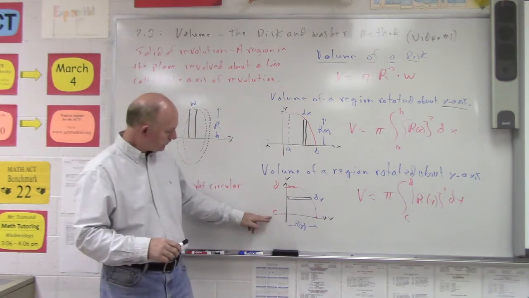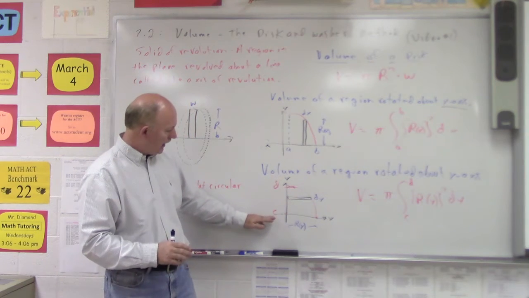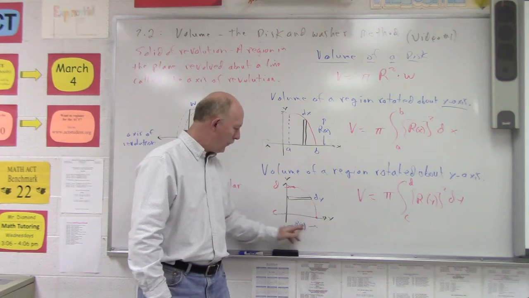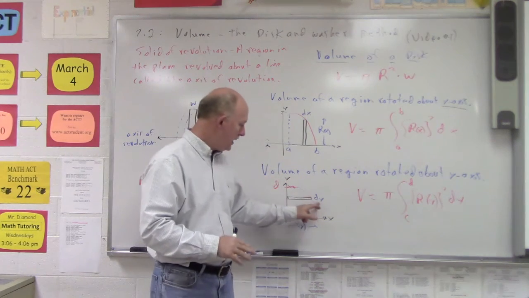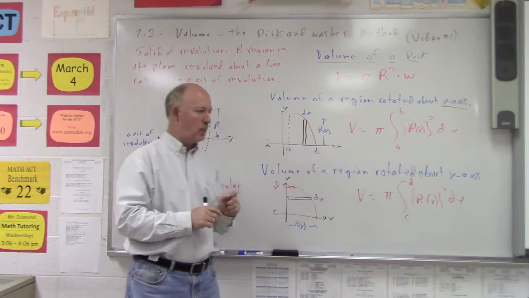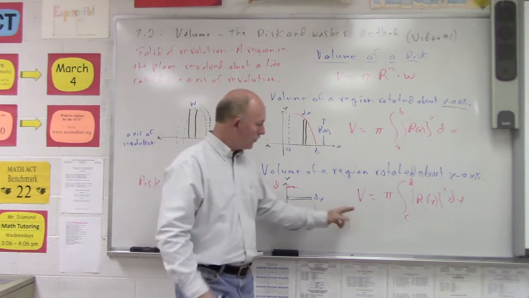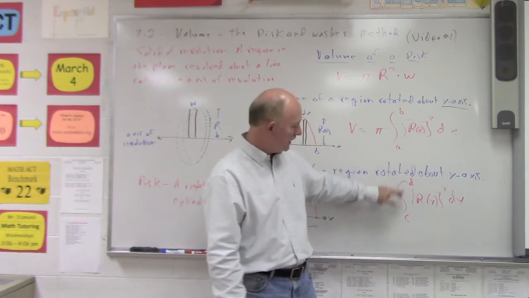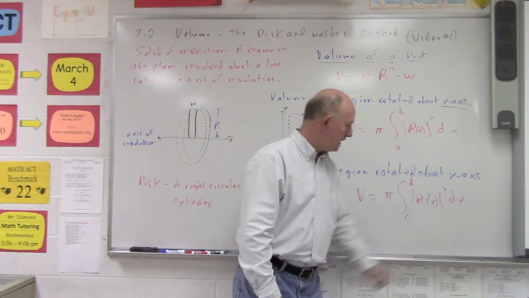But this time, you have to solve this for x in terms of y. And our lower bound would be c, and upper bound would be d. Okay, r sub y would be the radius of our disk. dy this time would be a small increment in y, and that's going to be the width of our disk. So our volume formula we're going to use is pi times the integral from c to d of r sub y squared dy.